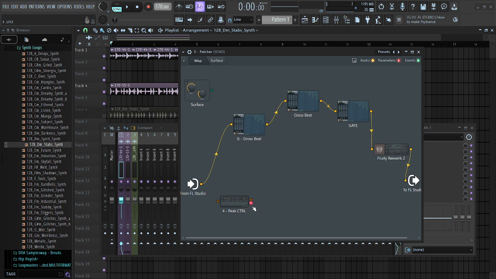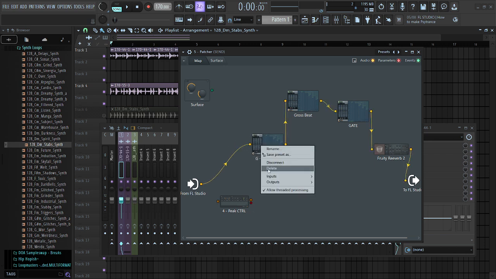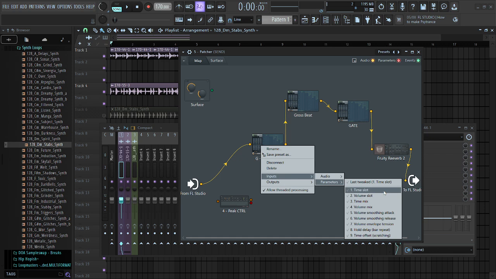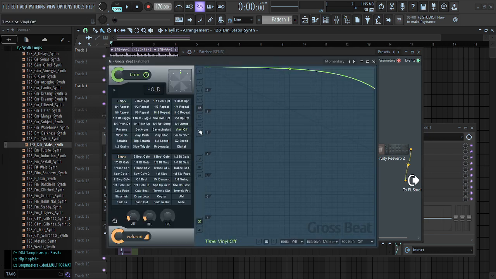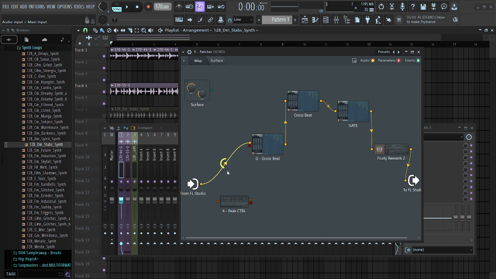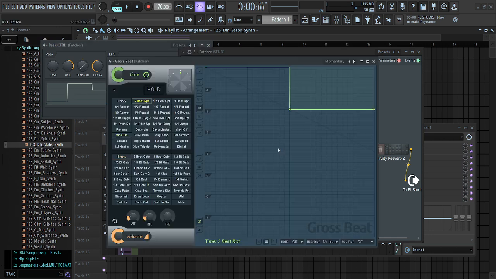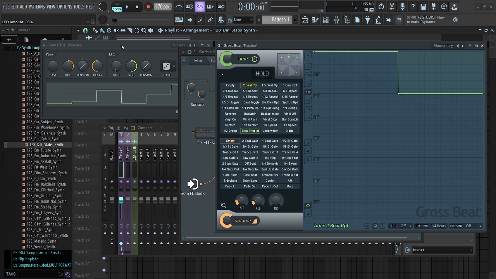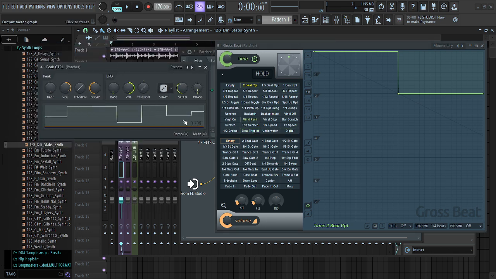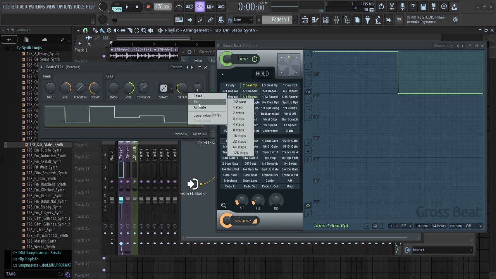So what we're going to do is grab this red dot, and what this does is allow us to modulate things from inside other devices. So if you go to inputs, parameters, we can go to time slot. The time slot is these things. Say we want this to change randomly all the time. We can link this to the time slot. And so let's bring up the controller, grow speed. And you can see that when this value changes, it's actually changing which pattern it's going to play. Pretty cool.